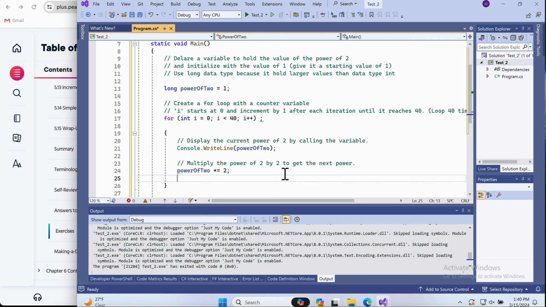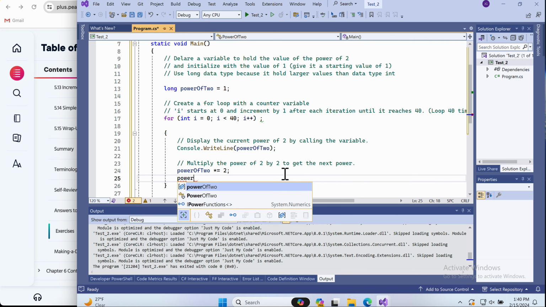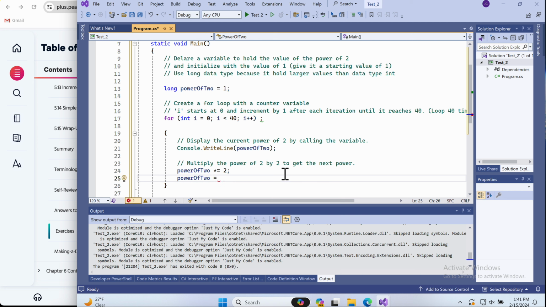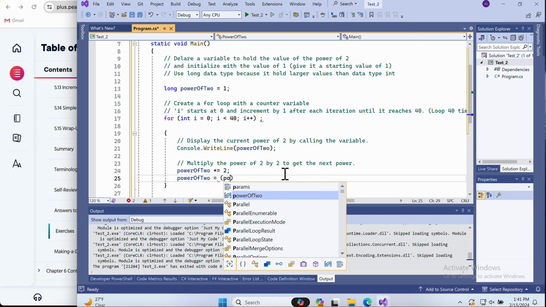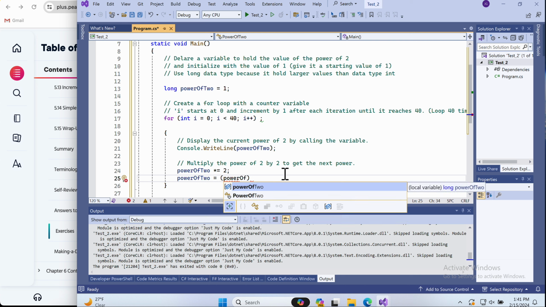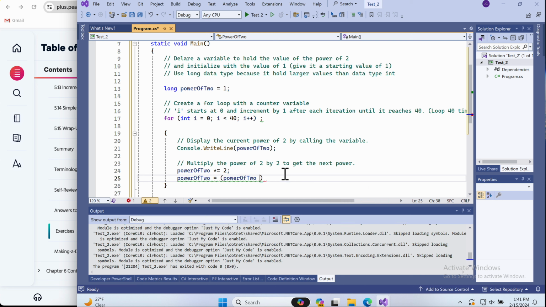So we could write it as this: power of 2 equals power of 2 times 2. But this right here is saying the same thing. So this is saying we're going to multiply the power of 2 times 2, and we're assigning that as the value of power of 2.